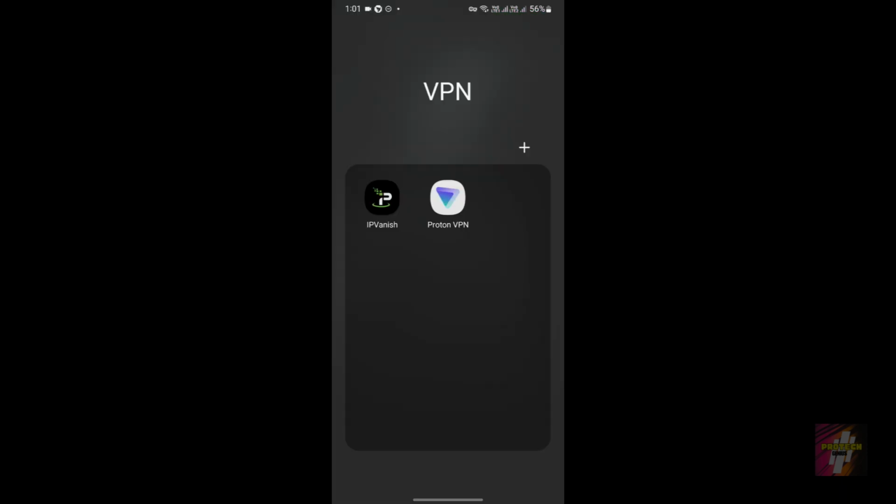As you can see right now on my screen above, I have connected to VPN. Well, I mainly use these two VPNs. I'm not promoting, once again, I'm not promoting. If you need a free VPN, you can just use Proton VPN. If you are going with a paid VPN, there are a lot of options. I am using IPVanish because I just got a free subscription of IPVanish for a year.